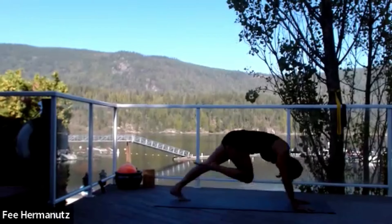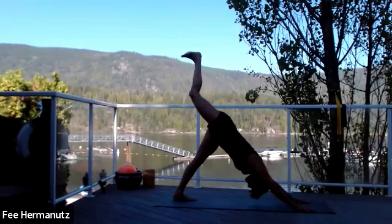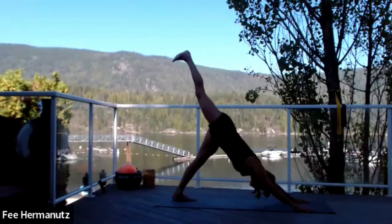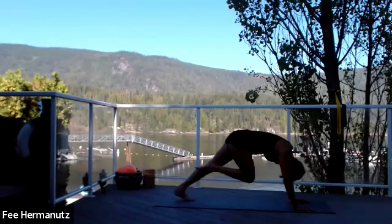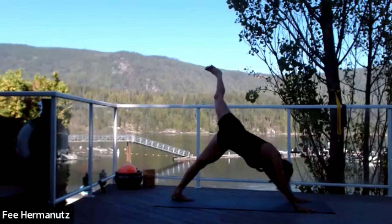I'm in a plank, rounding slightly, and I'm going to extend out. I can do this on my knees. Inhale in, exhale kick, inhale in, exhale kick — so you will rock forward and then press back. Go one more time, stayed in the press back, stay here. Open that hip out to the side.